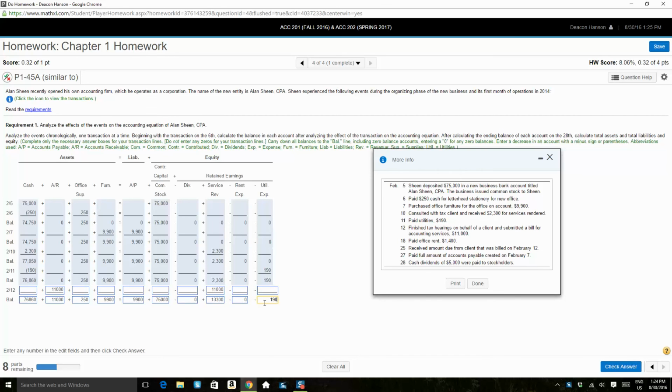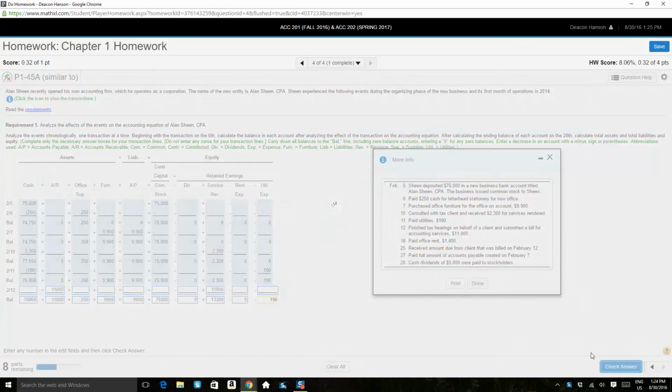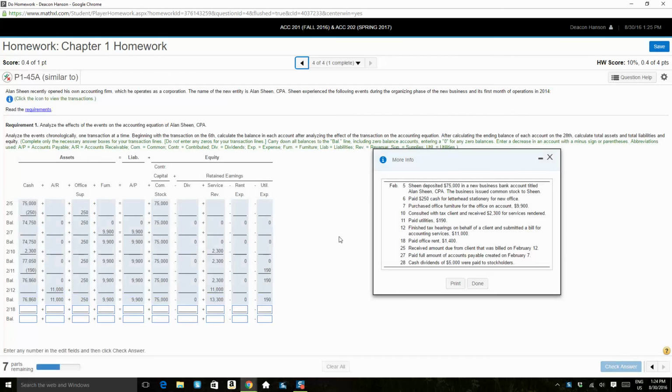Okay. Now on 2/18 we paid the office rent. So office rent is an expense, and it's under here, rent expense. So again, there's a minus sign in front of this. We do not have to show it as a negative. It is decreasing the right side of the accounting equation. 1,400, and the word paid, that verb in there, means that cash was used. So that's a negative effect on cash, 1,400. Okay, so then we rebalance.